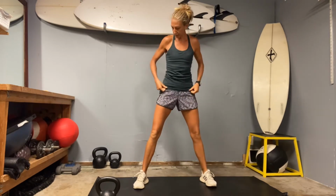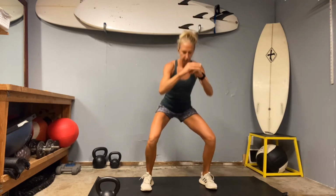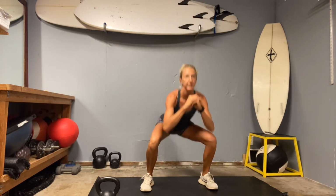All right, so first one will be weighted, so just whatever weight you would like to hold. And I'm going to be holding a goblet squat. If you prefer to hold your weight lower, that's totally fine. We're just going to be going a regular squat, but we're going to go full range. So you drop all the way down, and then you're going to go halfway up, all the way down, and then to the top. And we're going to be on a timer, so you can kind of go however fast or slow you would like. So hips drop back and down, all the way down, all the way up.